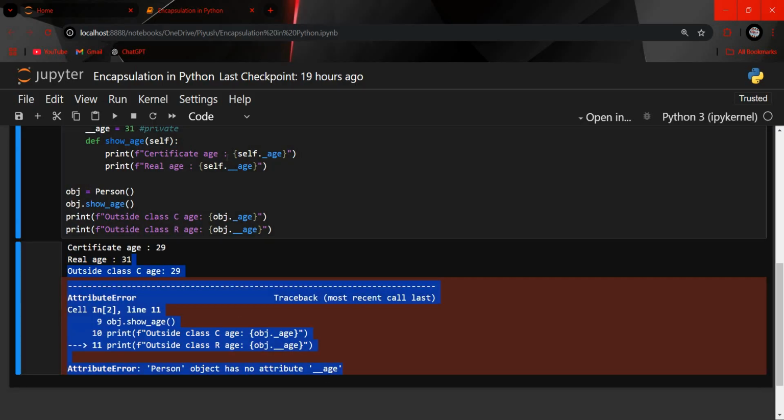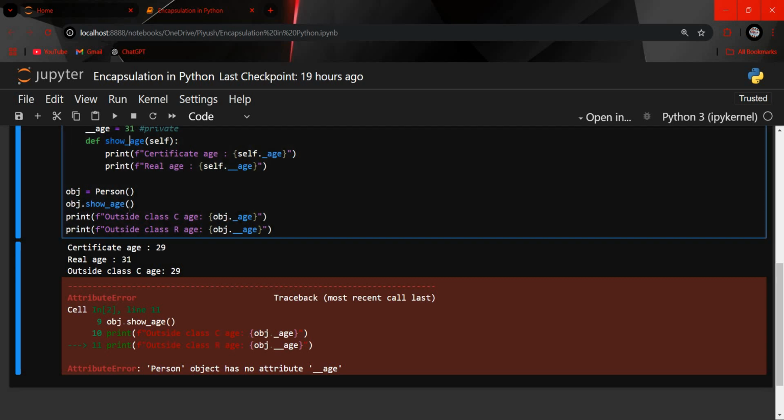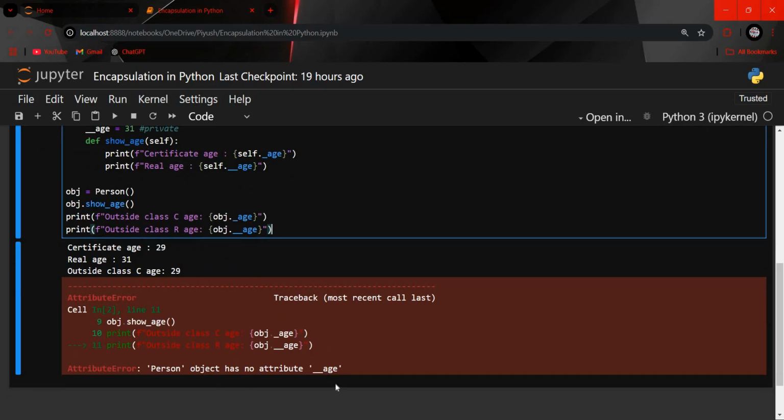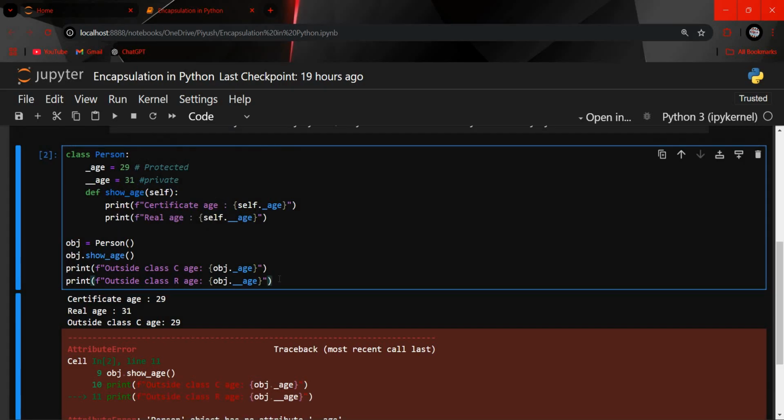But inside the function, when we use underscore age, it was allowed, but outside the function it clearly says the person object has no attribute such as double underscore age. So the private one is not allowed outside the class, but the protected one is allowed. It is said not to use the protected one outside the class either, but okay, it is allowed.